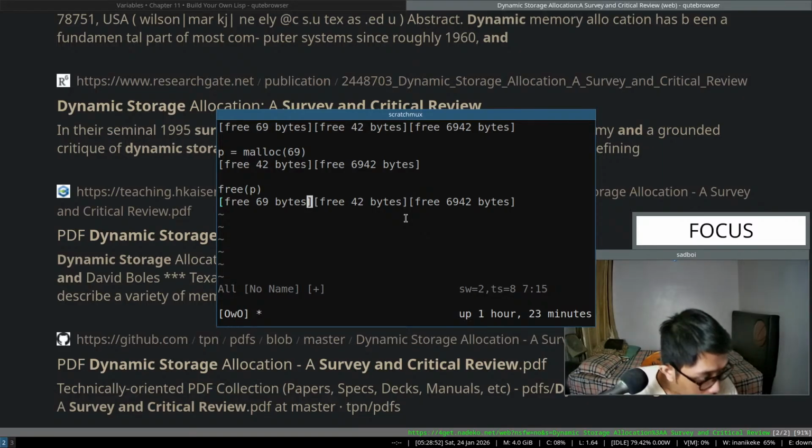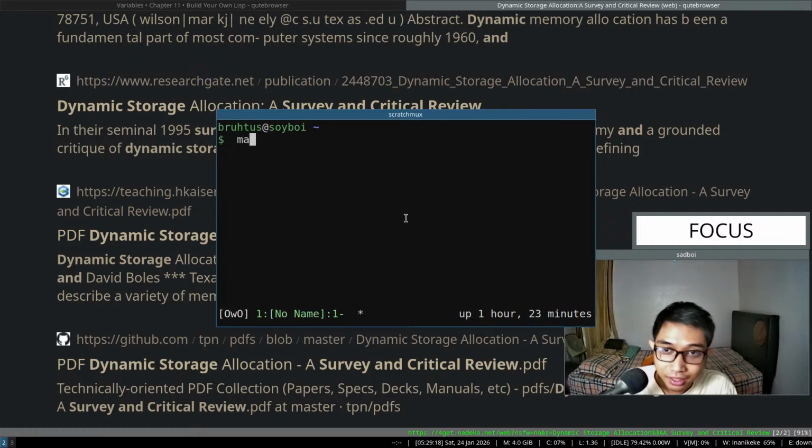Then we need to allocate new heap memory. The system call for that is sbrk, generally, right?